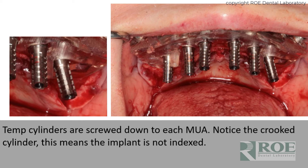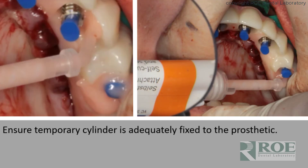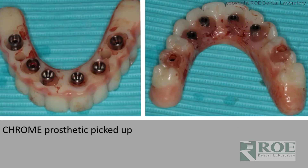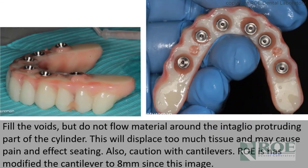Once the abutments are in, the temp cylinders are placed. Then the gaskets are seated over the temporary cylinders. The long-term prosthetic is seated. The blue plugs are placed in the temporary cylinders for block out, and then simply use your flowable material to inject and fill the void between the prosthetic and the temp cylinders to attach the two together. The second pickup is the rapid appliance — this will require another set of temporary cylinders, but you can reuse the green gaskets and blue plugs to pick this second one up. It is removed and taken back to the laboratory where a technician will fill the voids, adjust, and polish. A cantilever will be removed before surgery in all cases — though this particular technician likes to remove it himself, which is fine too. When we ship them, the rapid appliance will have an extension, but the long-term prosthetic will not.